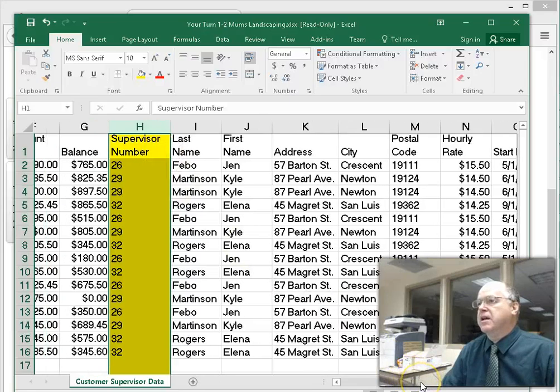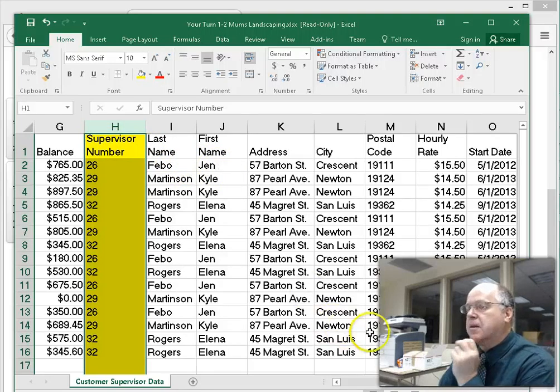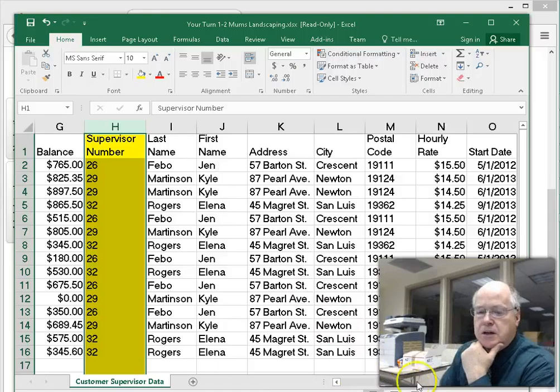By just looking at the data, we need to recognize this. And another way to recognize this is, you see how we have the last name of the supervisor listed multiple times? That is a bad thing. That's redundancy. What if Elena changed her address? We have to change it in all these different places. So we're going to create a separate supervisor table and only get the specific supervisors. Now I'm going to do this in an easy way for you.